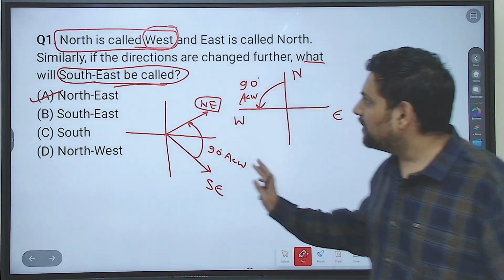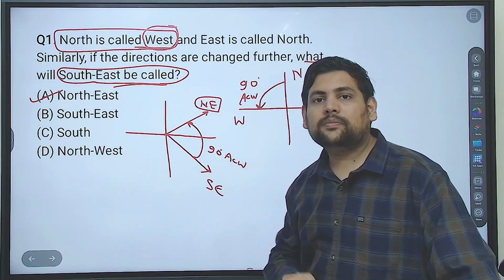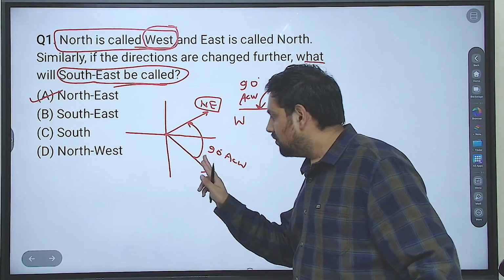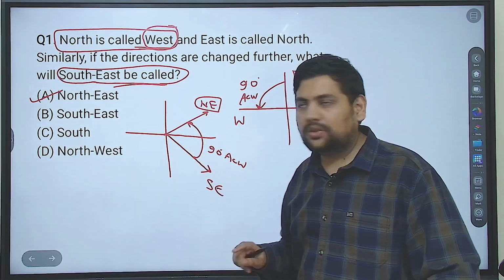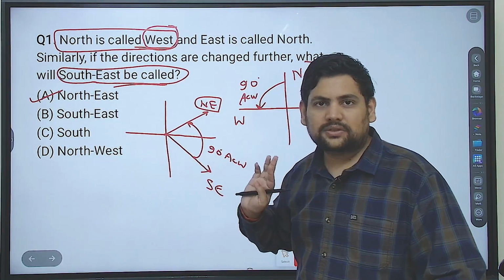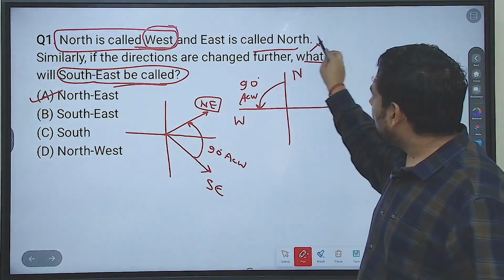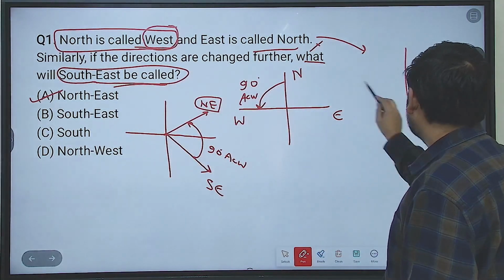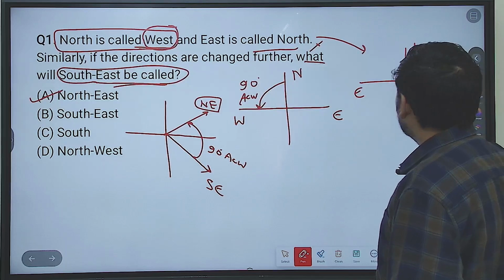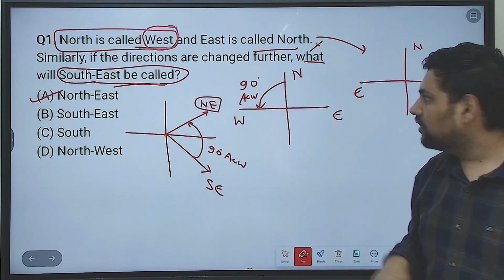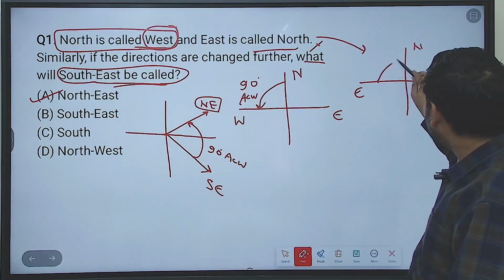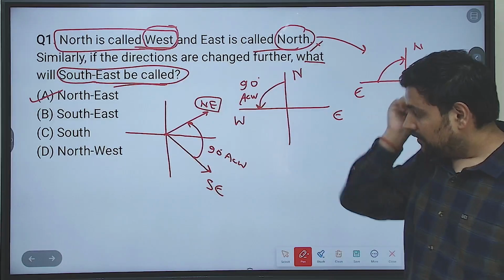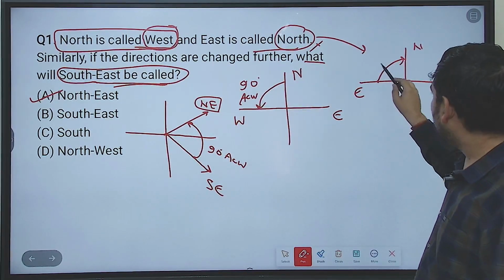Only thing, just by reading the first line, you need to get by what angle this entire thing is getting rotated. Once you get that angle, you try to do that same angle rotation in whatever is asked from you. This does not even matter, but even if you see, this is also rotated by the same angle. Let's see this. East is called north. So this is east, this is north. Whatever is written after called, that we have to go to eventually.